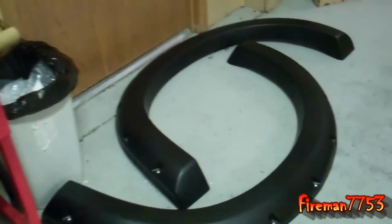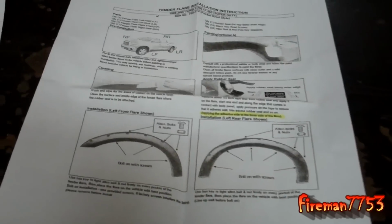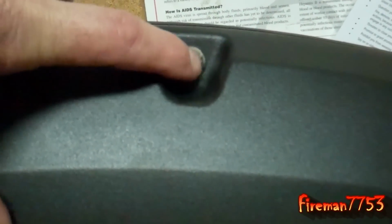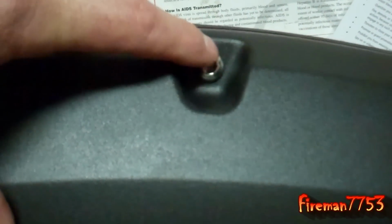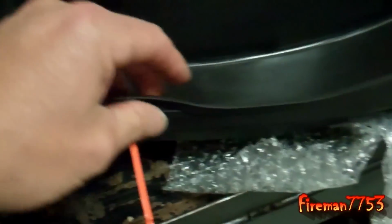Here I got some of the other ones put together here, but pretty simple. They come with some fairly reasonable instructions. The first thing I did was you got to go through and put all the rivets in, which is just an Allen key, basically bolt. Pop the bolt through there with a washer and a nut on the back, tighten them down. That's it. The harder part is putting this rubber on here.